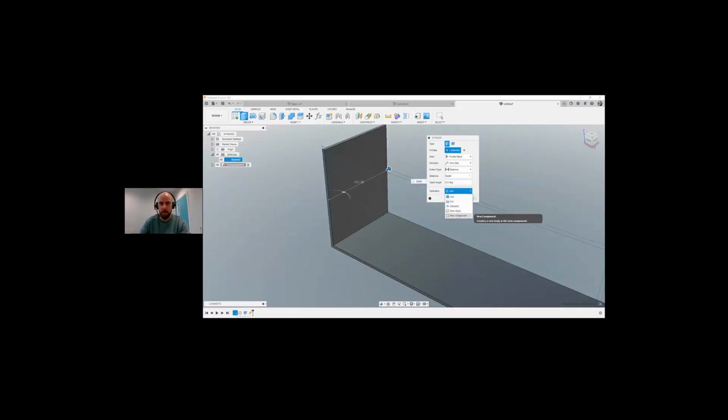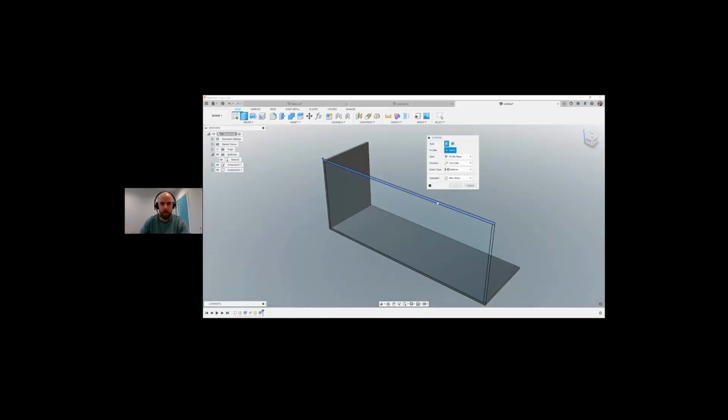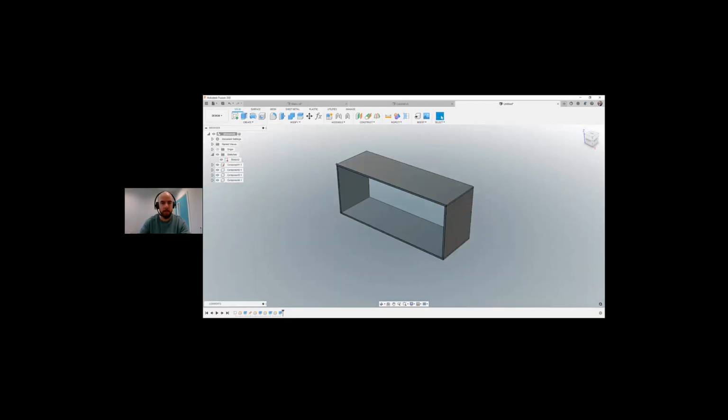I don't want it to join. I want to call that new component because that's going to be the left part of my cabinet. Again, I'm going to go extrude. I'm going to do that, DEPTH. Again, new component. And another one here, DEPTH, and new component. And okay, so now we've got four new components.